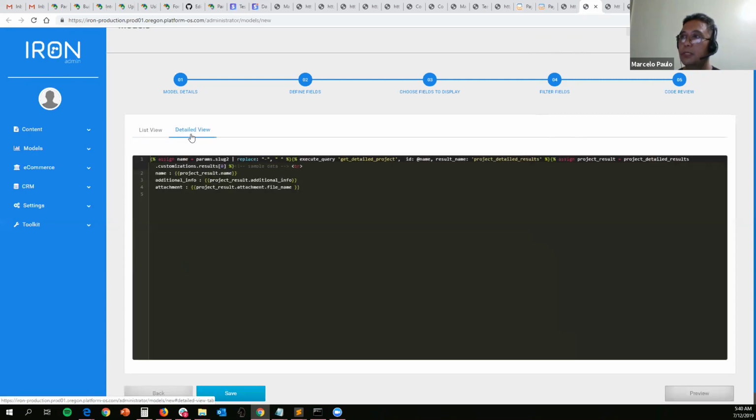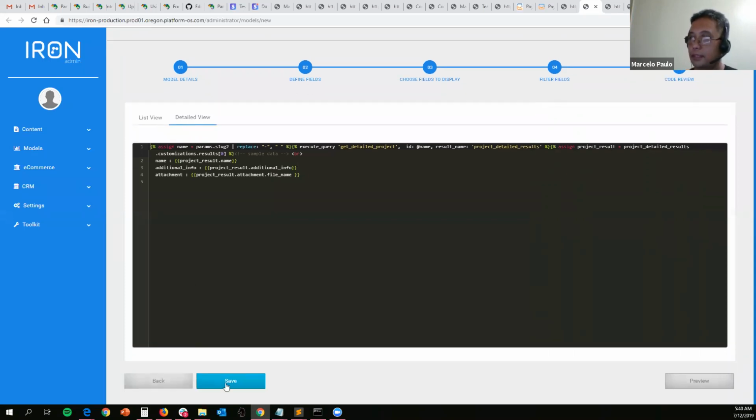That will be the name of the web app item or model item that will be on the URL. So if you create a project, for example, project/box, that would be the detailed view. So that's the model builder.